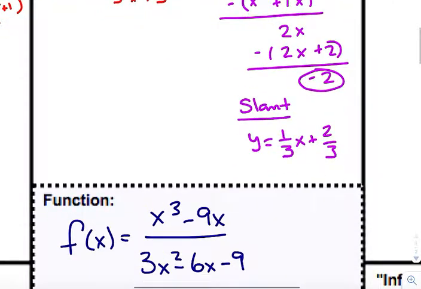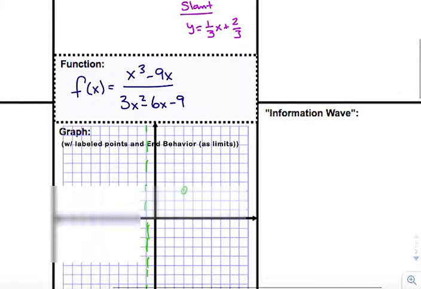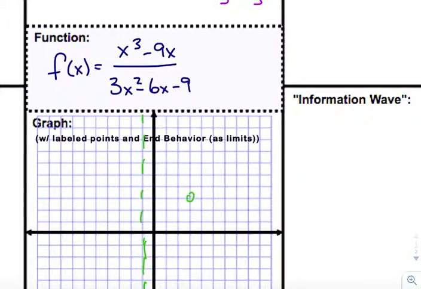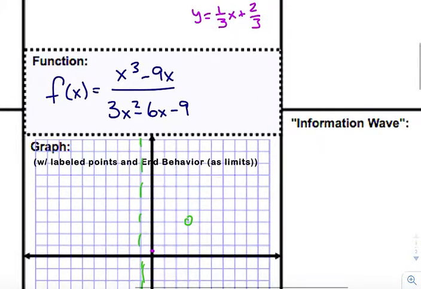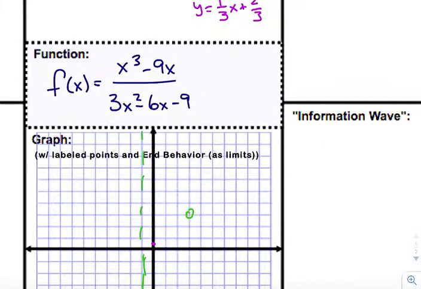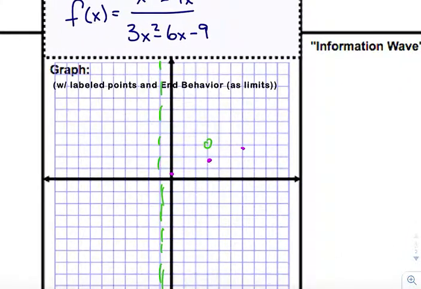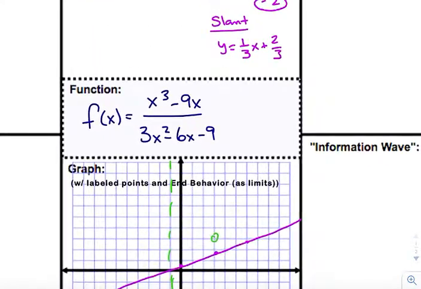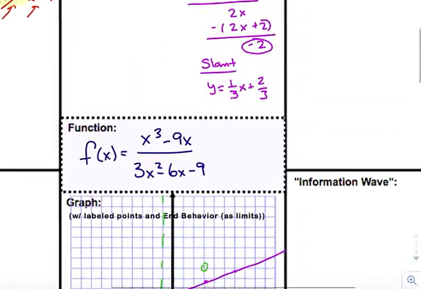Okay, so we can actually add this to our graph right now, and this is just going to be an estimate, of course. We have a y-intercept of 2/3, which is roughly there, and then we're going to go up 1 over 3. So up 1 over 1, 2, 3, up 1 over 1, 2, 3. That's good enough to define more or less what our line is, and so we're going to have this nice slant asymptote right here. Okay, so we have a vertical asymptote, now we have a slant asymptote, and again, I don't know if that hole's in the right place, but we can move it later.